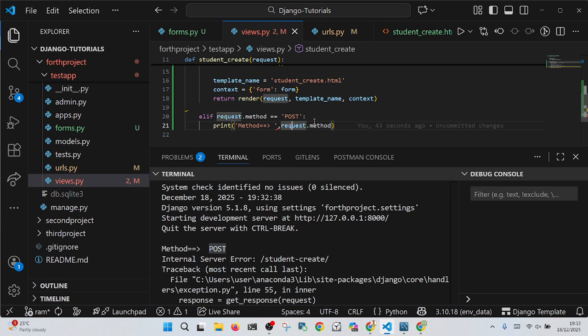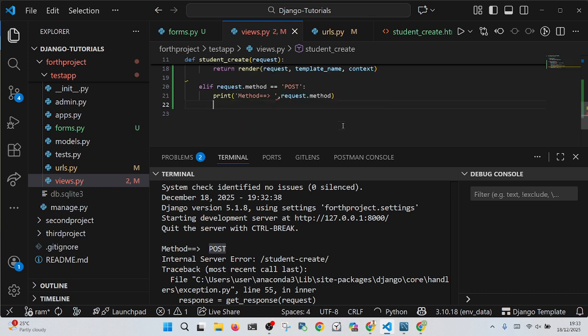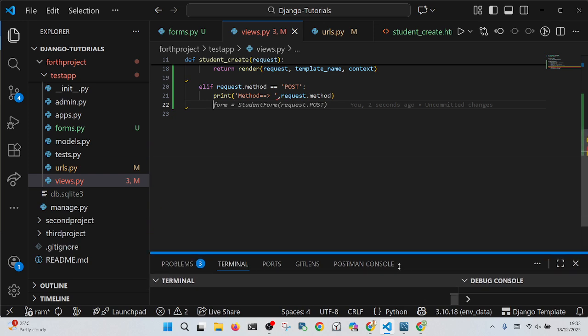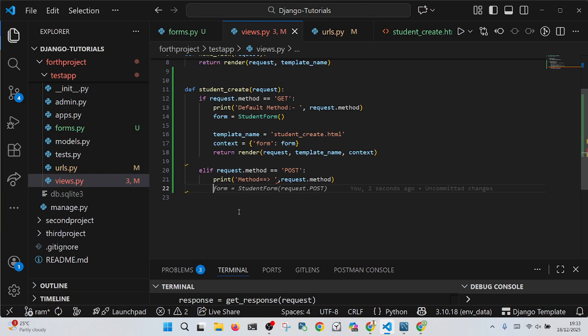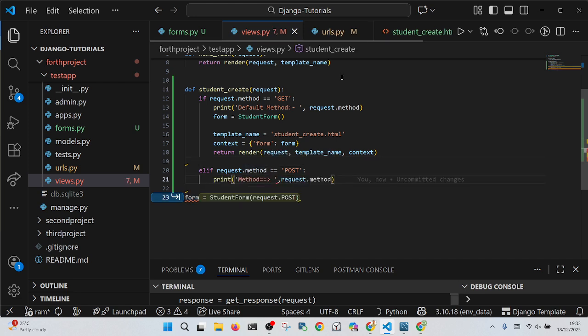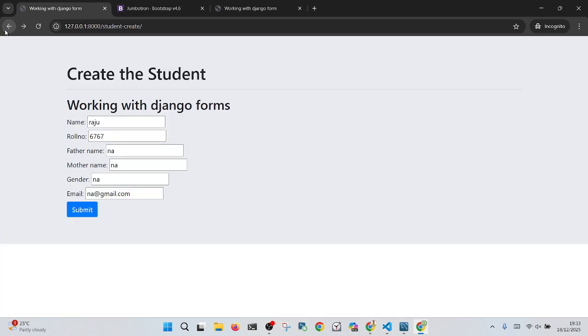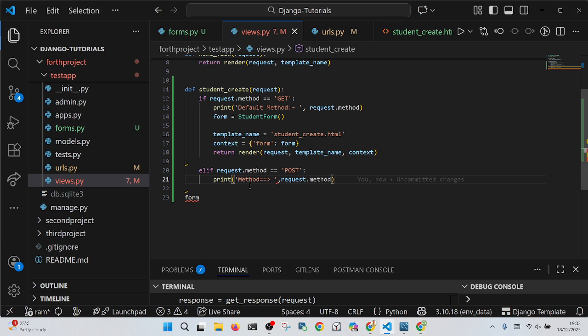So what I want, guys, here I wanted to return. First, what I want here is to get the request, whatever data is coming. I want to collect whatever data the customer is sending here. So what is the way, guys?